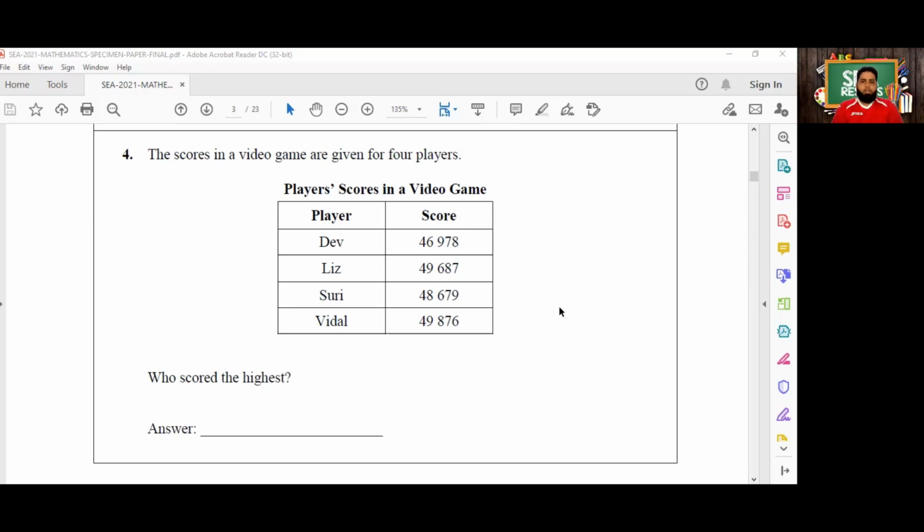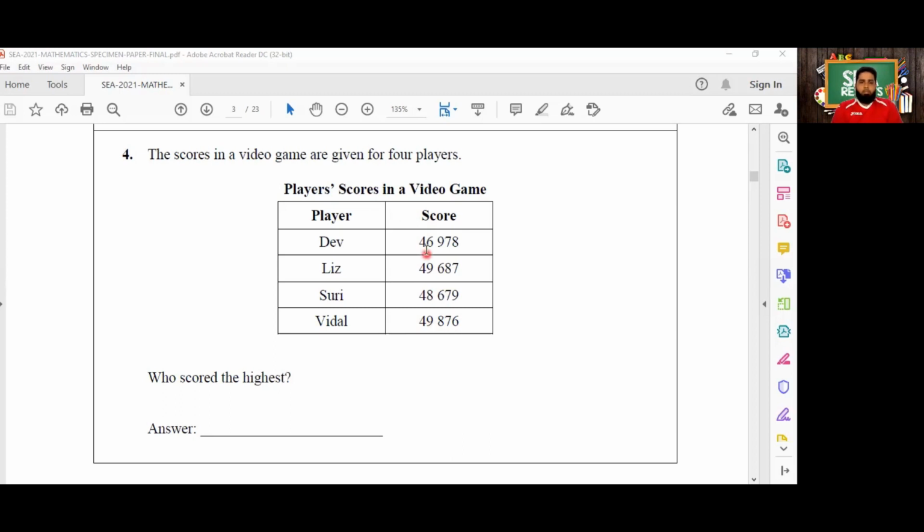Of course, for this question, we have to go through the four different scores and determine who has the highest score. We can start by looking at the tens of thousands column, which would help us eliminate lower scores. But all have the digit 4 in the tens of thousands column. I'm imagining a place value table here; feel free to draw one in, with the tens of thousands, thousands, hundreds, tens, and ones.